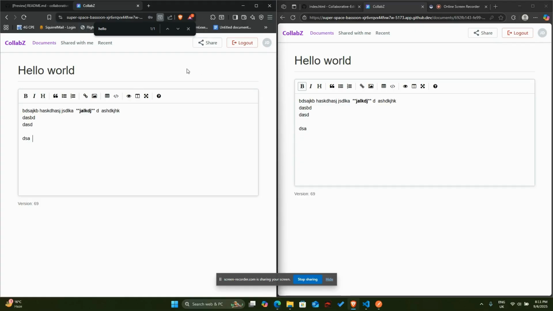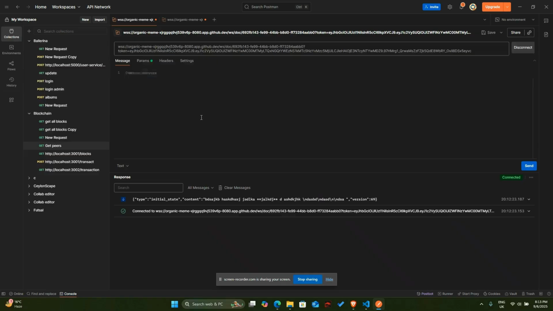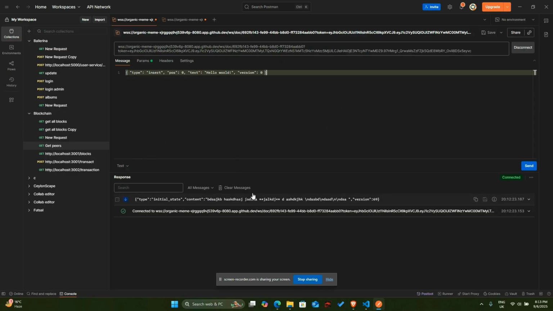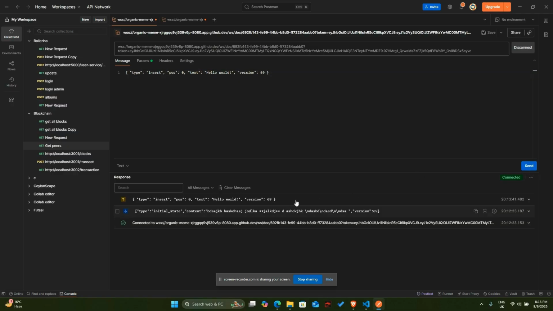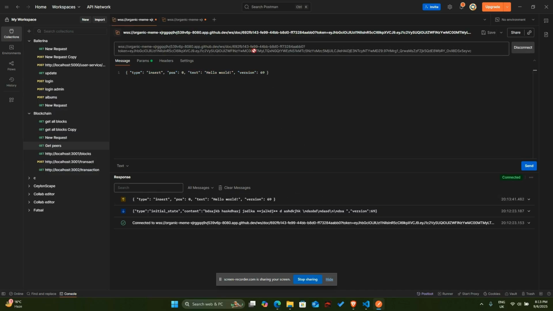What happens is that each client connects through WebSocket to the backend, and the backend has operations. I will show it through sockets, and I can send some content from here. If I want to add something, the version number should be the same. Right now it's 69, so I can send the version. The version should be updated, and this operation came here, and the socket updated. I can do the same for both sides as well. So that's what is basically happening here.